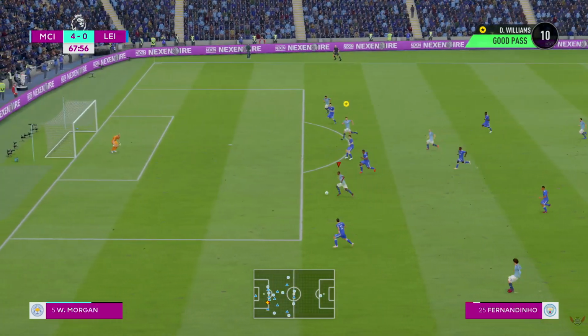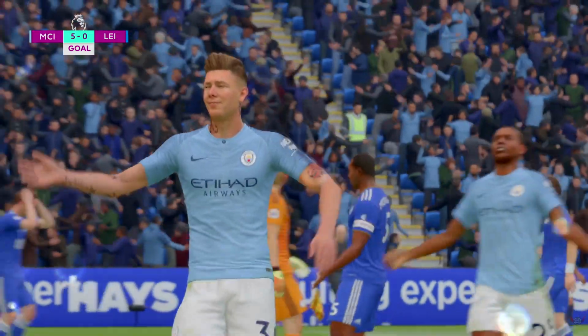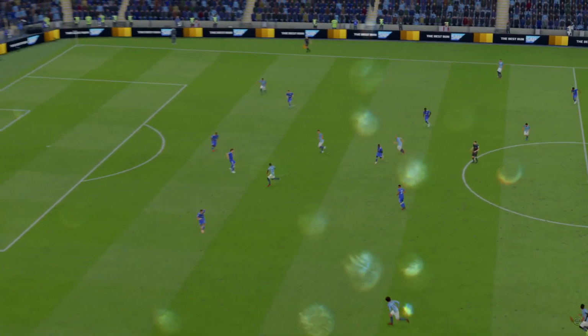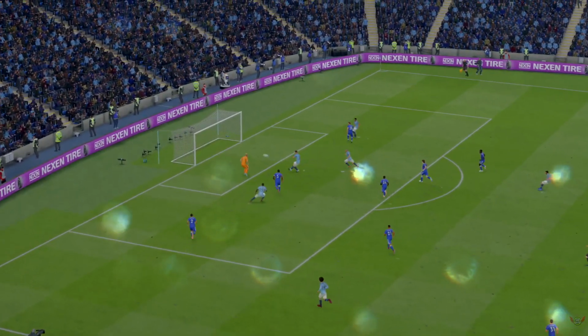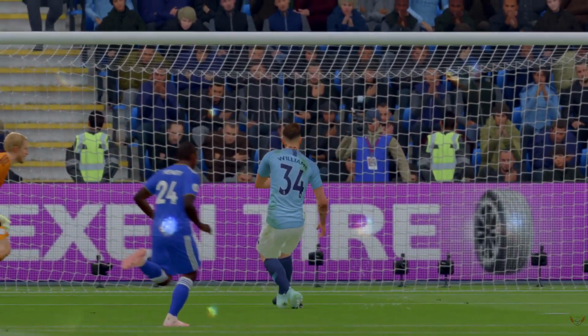Fernandinho. And he could get away here. The shot's on! Well, that's a goal with class written all over it. He looks wonderful when it comes off, not quite so when he doesn't. Excellent for his team, easy for him. Well, he's laughing and joking about it because it was perhaps the easiest goal he's ever scored in his career.